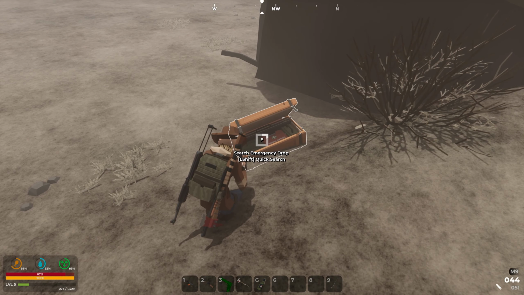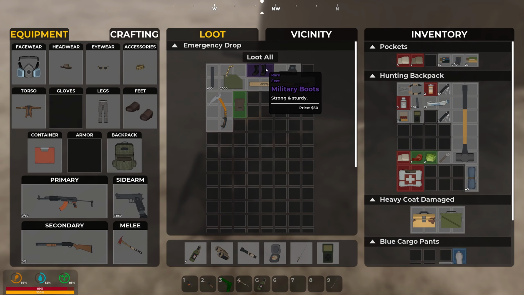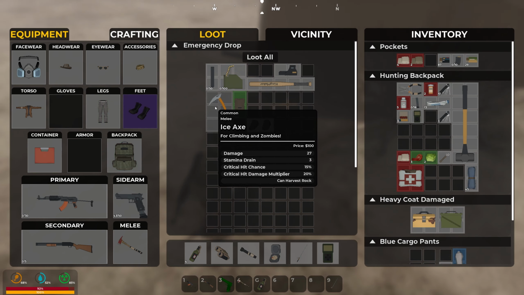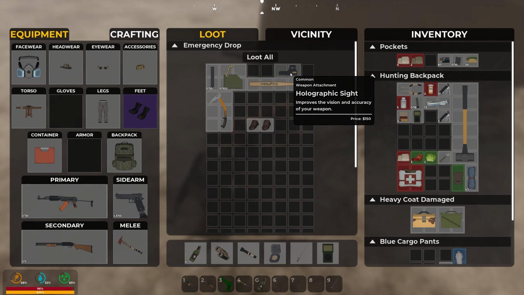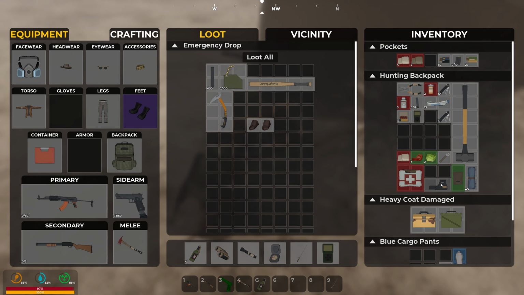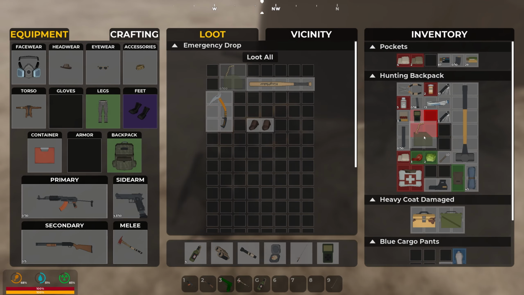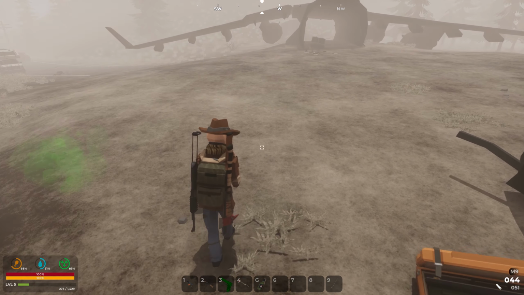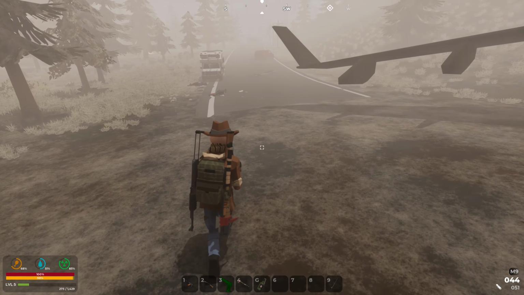There's another emergency drop. Another emergency drop. There's an emergency drop. My goodness. Military boots. Okay. I don't know that they do anything special. The ice axe is kind of cool. Look at that. Ooh, MRE. So, 50 food, 30 thirst, and 15 energy. Ooh, a holographic sight. Look at that. Okay, an M249. Oh my gosh. Okay, so a P90 and an M249 drum. That tells me that there are some weapons in this game that we have not seen yet. Or at the very least that I have not seen yet.